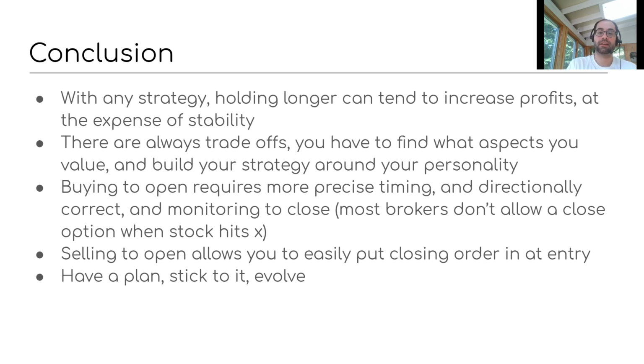So what I'm trying to say there is, you can set up a closing order when you buy to open, but you're sort of taking a stab at what the actual value is, what the ROI is, or the increase in value is going to be at that point. And I personally don't believe that, at least at this point, that that's as accurate as watching the chart, and when it's getting close to a resistance, then closing out your position. I think that's a better way. But then again, you have to be watching the chart.